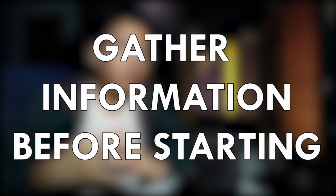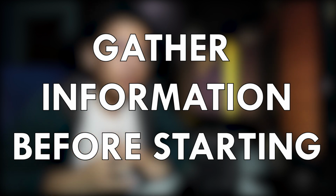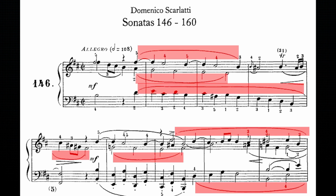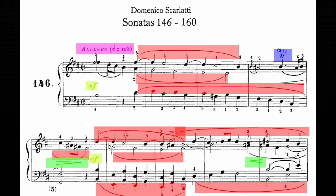For the next one, it's also worth remembering to look through the first few systems of the page before you start playing. Gather as much information as you can before even starting. It can give you a sense of direction of where the piece is going, how the articulation goes, and other stuff you might find useful so you won't be caught off guard as you begin. Of course, this also includes the key signature and the time signature of the piece. In some cases, playing the beginning of the piece correctly gives you enough momentum to move further in making music.